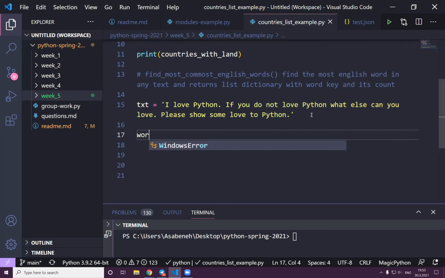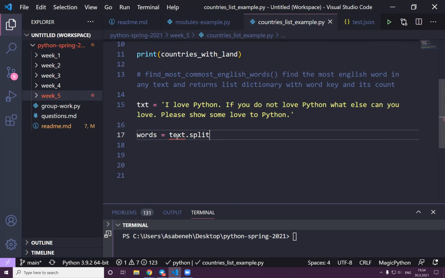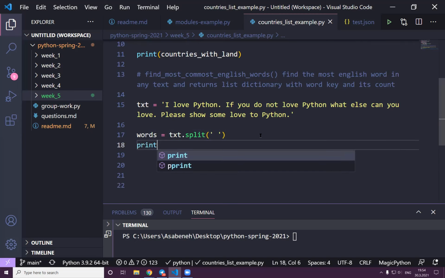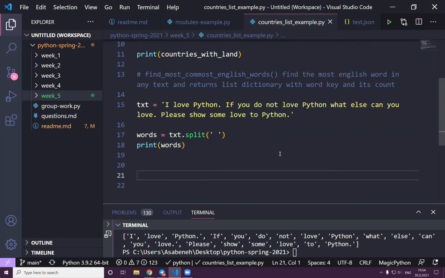So words: I can change this text to words by just text dot split and add the space here. But actually, the best way to know what's happening is to print. And then see.